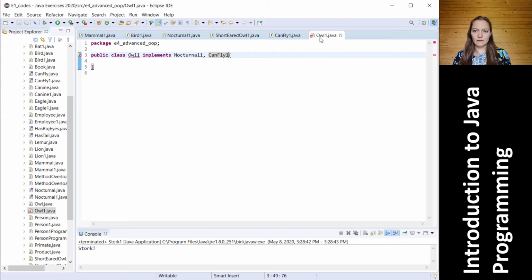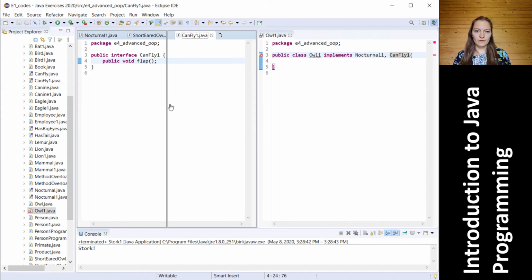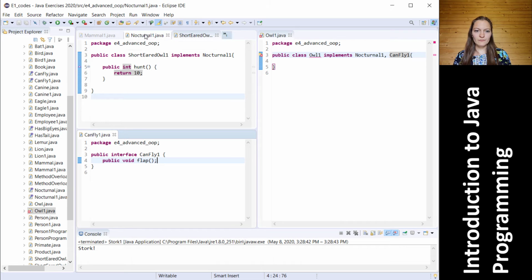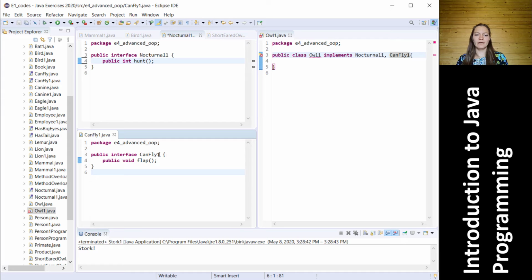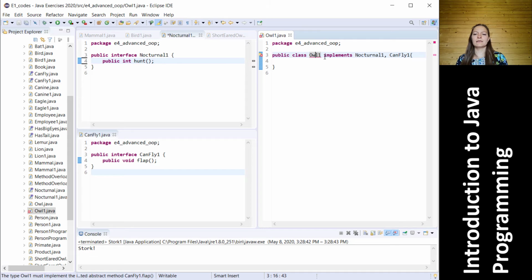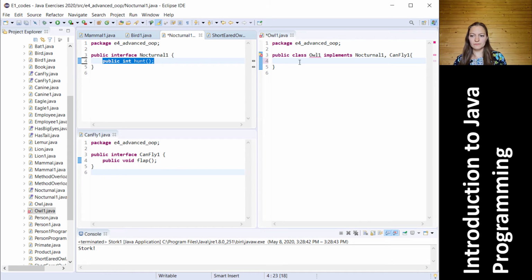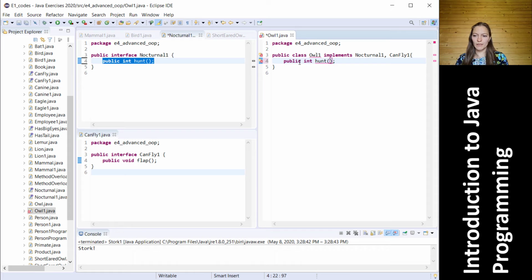Let's separate them so that you can see. Here is our nocturnal interface, which has one method hunt, and our can fly interface has one method flip. So in our owl class that implements both of those interfaces, we have to implement these two methods. We can copy this, and now we put the implementation inside.